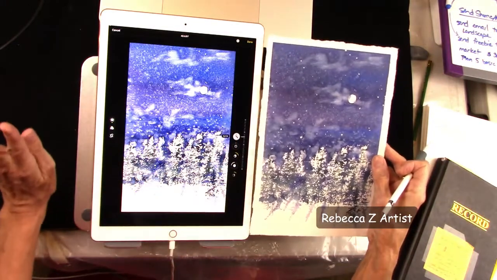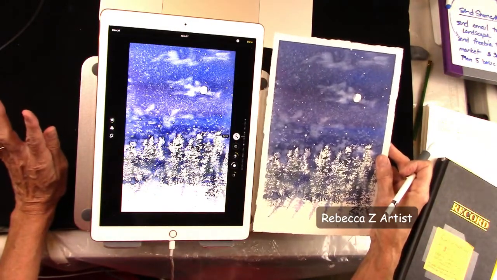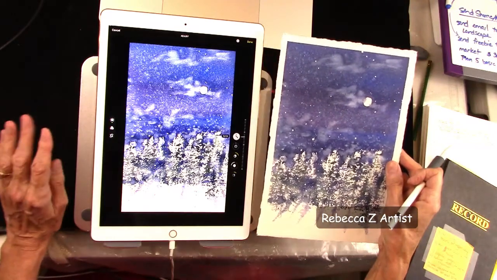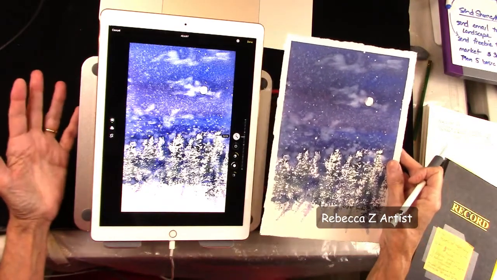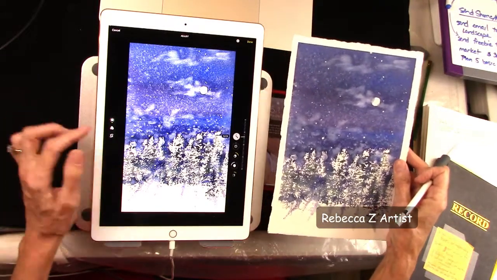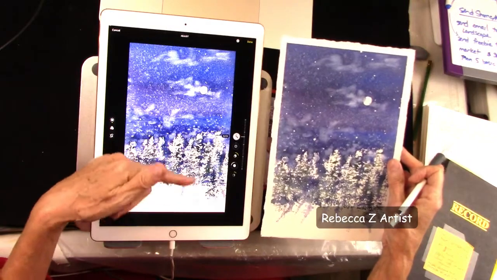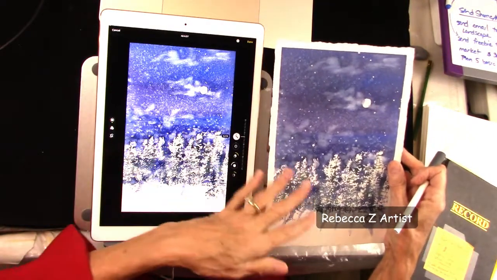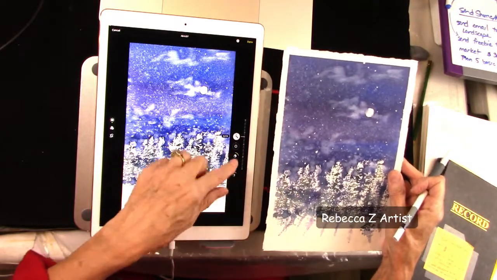One caution I would give you though, if you are an artist, and that is that you don't want to represent your painting in a photo that makes it look dramatically different. This photo does not necessarily represent this painting very well. There's quite a bit of difference in the way they look.